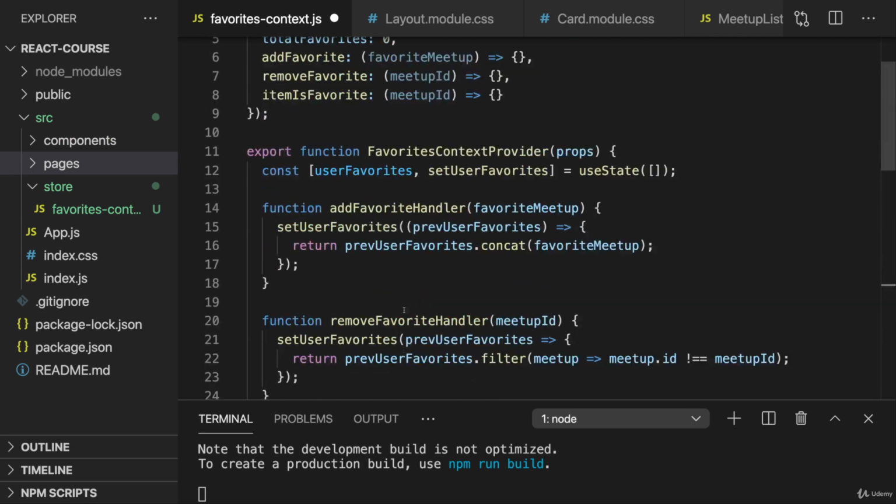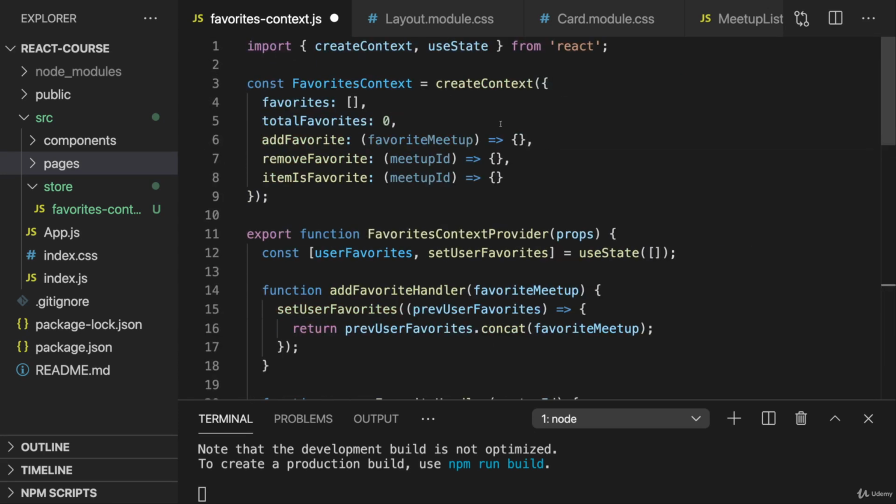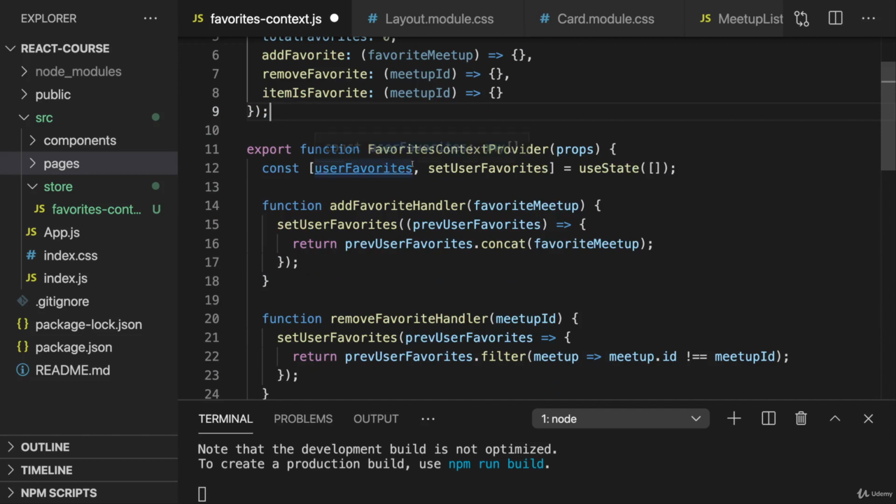So we have two exports, this function here, which we export by its name, and then this default export, which is our favorites context itself. These two things are exported here because we need to interact with both objects, with both things from outside this file.